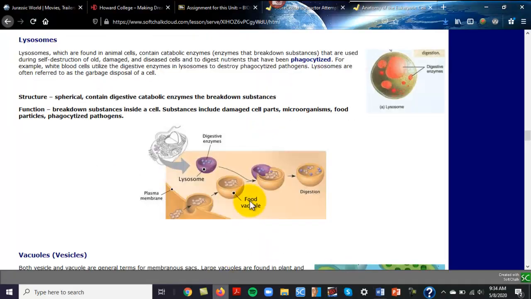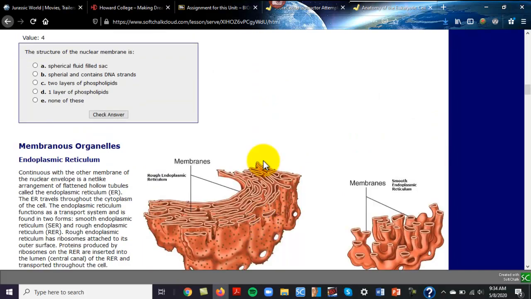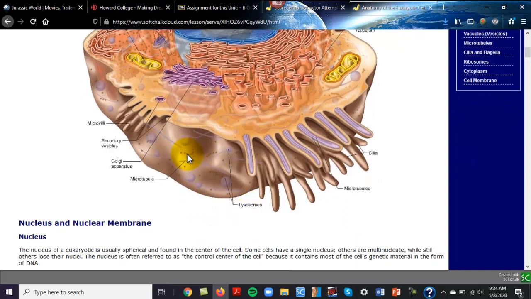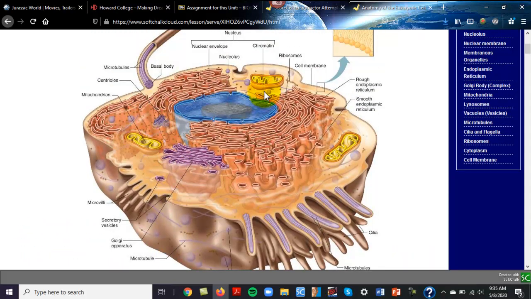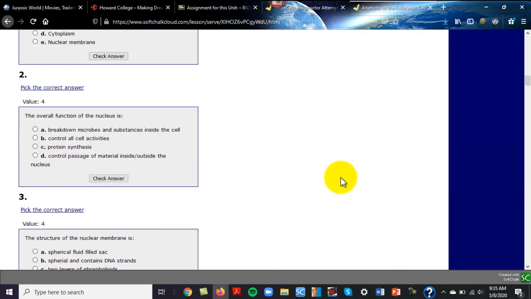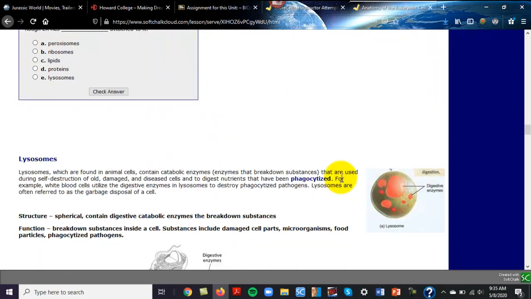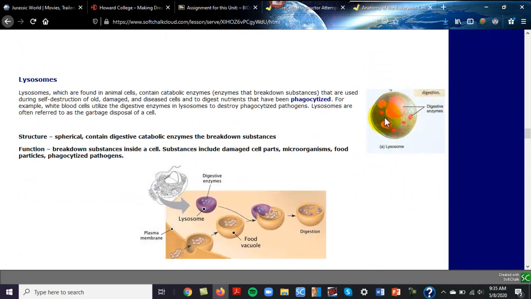But if you go back up to our bigger picture, and I'm using this one because it's just a larger view. But down here, you can see the purple, those are ribosomes. There's a microtubule here, and this is a vesicle, but some of these solid, spherical looking structures, there's one right here. Those are lysosomes. And then there's another kind as well. It's called a peroxisome, but most of those are lysosomes. And this is kind of showing the digestive enzymes.